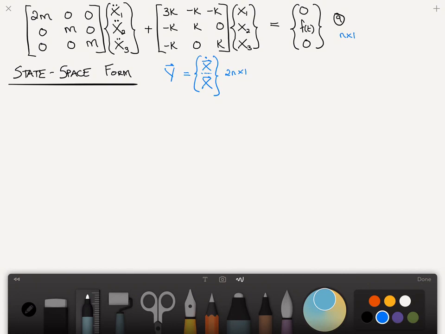And whereas our mass and stiffness matrices were n by n, you'll now see that our new matrices will be 2n by 2n. So the idea is we're going to reduce the order of the derivative in the equation from second to first order. And the price that we pay for that is we end up with a system that is 2n in size instead of n. So we've got twice as many equations to solve, but they're much easier to solve and can be readily computed by a computer. So what follows on from this, we'll call this number 10, is that if I take the derivative of y dot, I end up with x double dot at the top and x dot below. Call that 11.